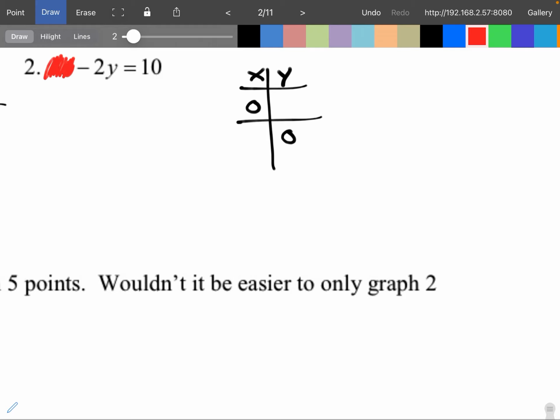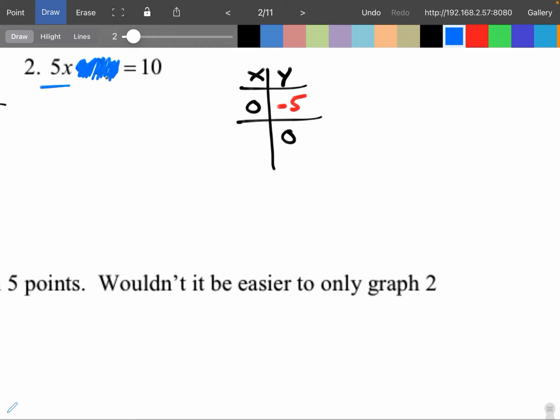Now solve that. What would you get for y? -5. No, you divide both sides by -2. Oh, you're right. Sorry, guys. Yeah, so you guys are right. You divide both sides by -2. Does everybody see that? So you would divide by -2 here, and you would divide by -2 there, and you would get -5. But let me undo all that. So you get -5.